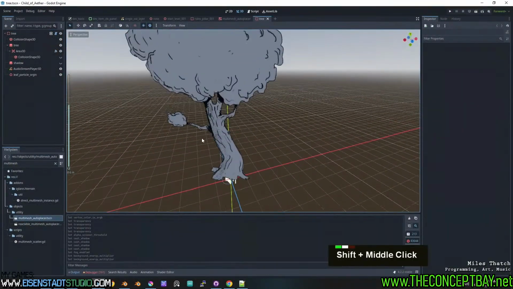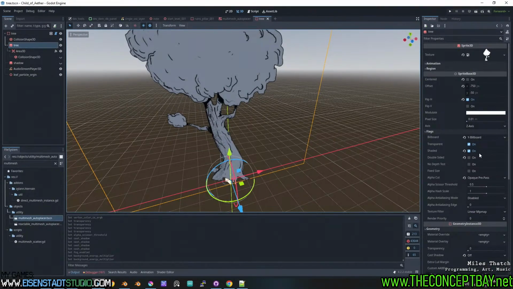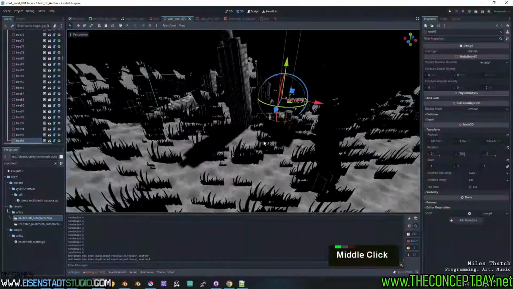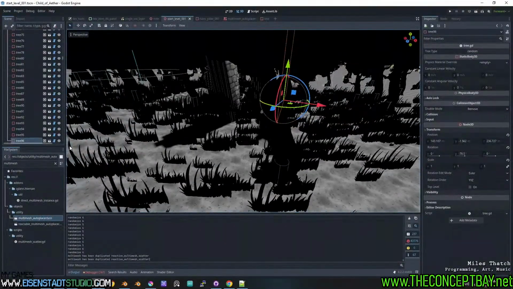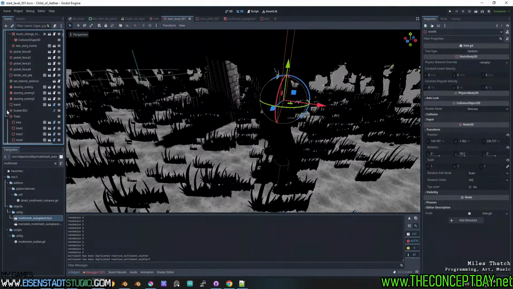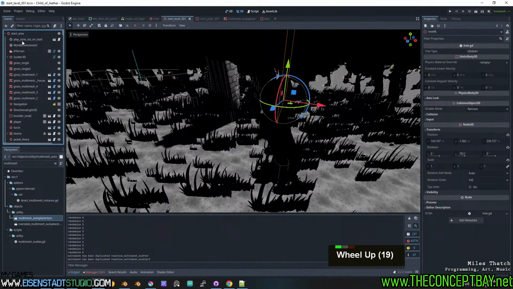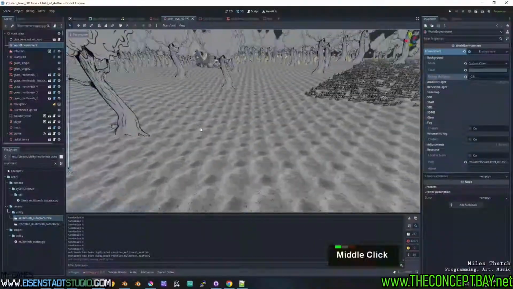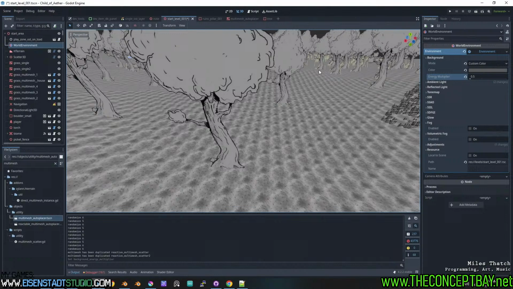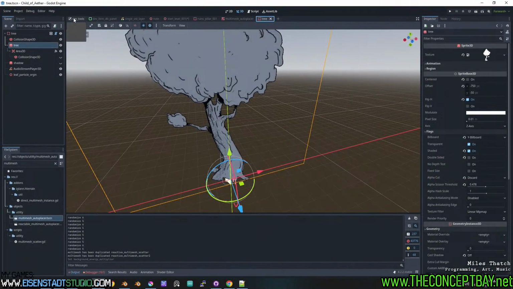The trees don't cast shadows either. Hmm. Okay, let me double check something.